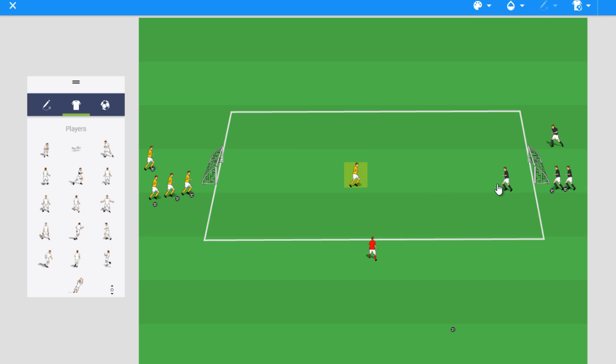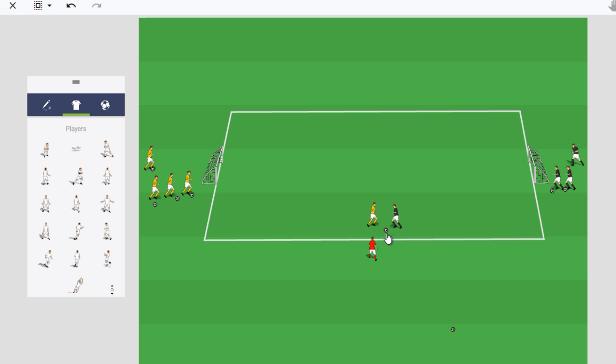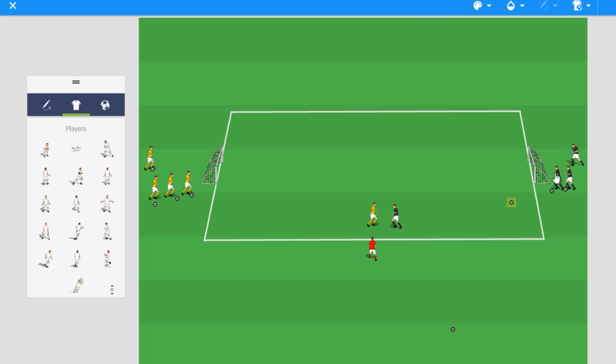As for progressions, another way you can do this is you can say, if a player gets into a spot where they don't feel they can get out of, so let's say they get caught in a corner here and they just can't get out, then they're able to pass this ball back to their teammate who joins, but then the other team gets an opportunity to have that player. So if you pass back, then this turns into a 2v2.